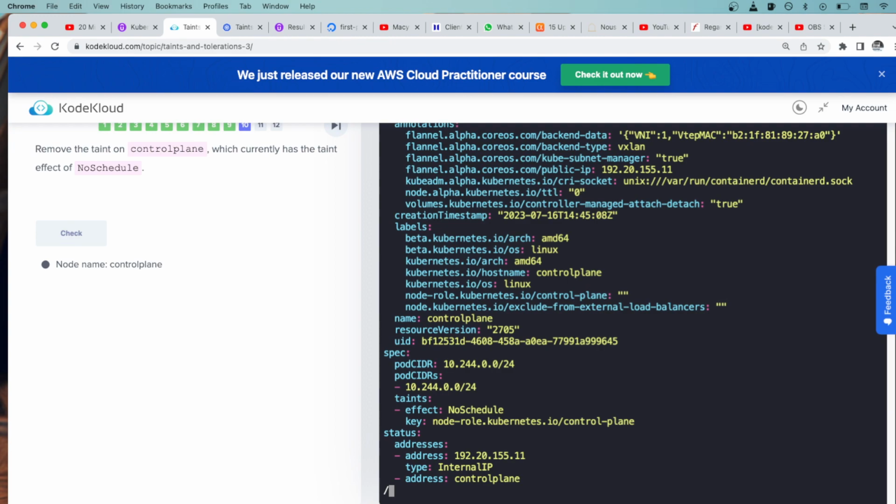Actually, I can also list the line numbers so that you can see it. If I search again for taint, that's it on line 28. So I'll delete these 3 lines to remove the taint. I just do 3dd and it's gone. Save the file and recreate the node without the taint.